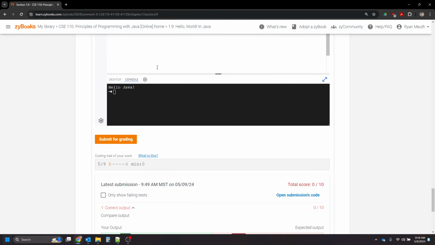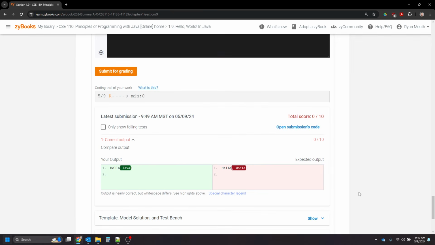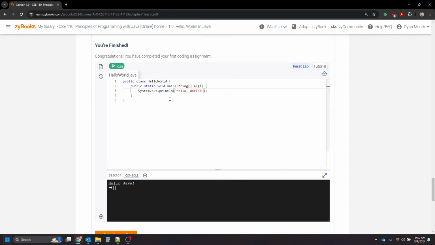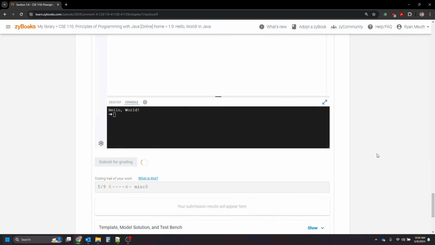So I can go back up here to my program and edit it. I should have an exclamation point, comma, world, right? And now I'm going to run that again to make sure that it compiles and gives me the right output. Then I'm going to submit it for grading again.